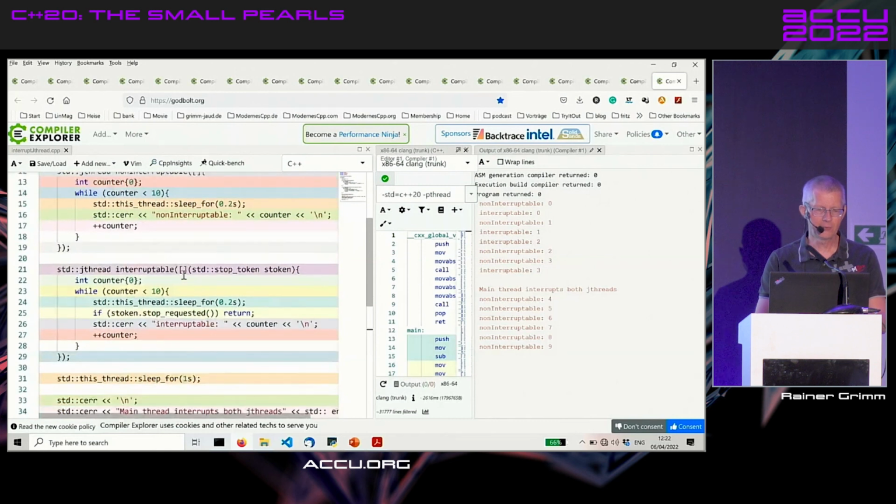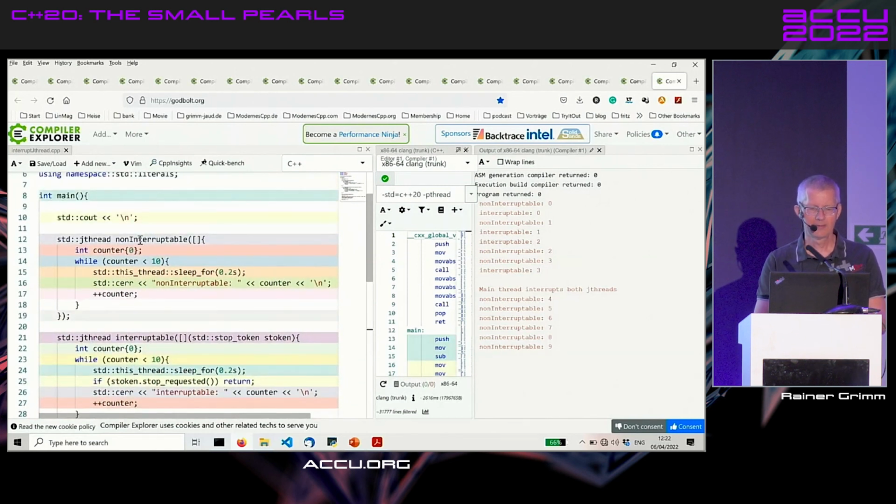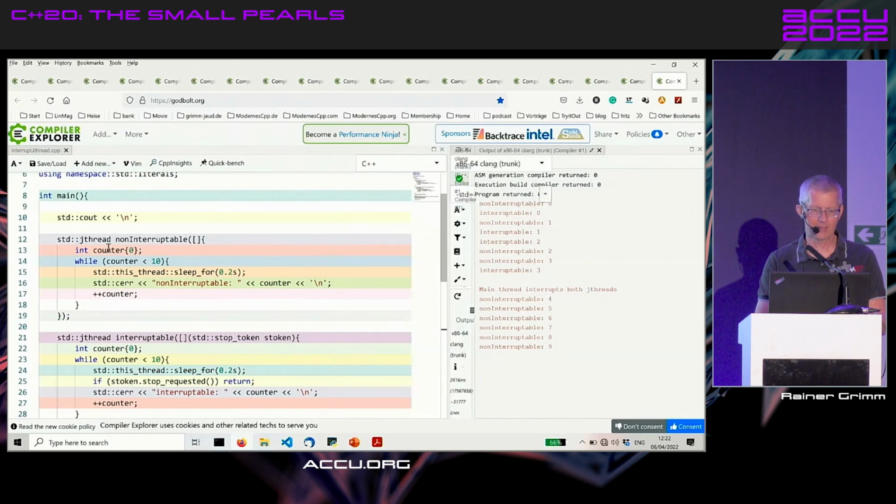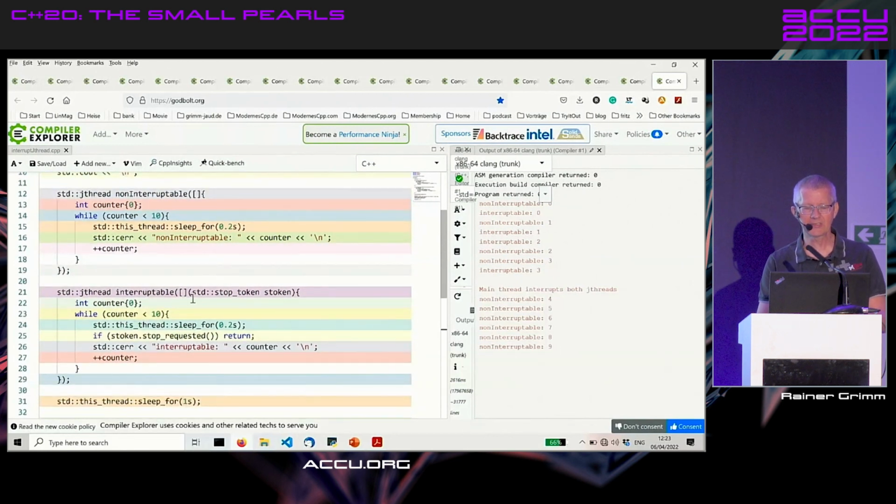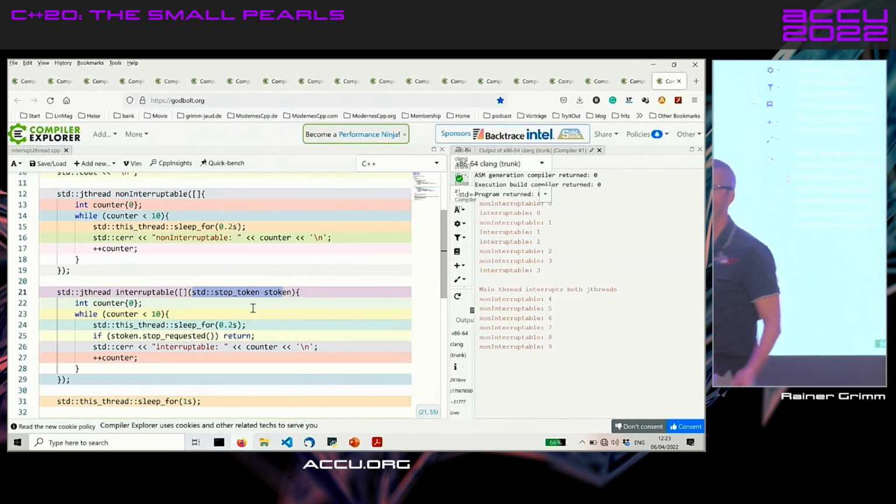And have a look, I have two jthreads. One uses a lambda. Here you see I have a counter which goes up to 10. After each iteration, my thread sleeps for a fifth of a second, and then it prints not interruptible. And here I have a jthread which gets as first argument a stop token. Therefore, this jthread has the possibility to be interrupted because it has a stop token.